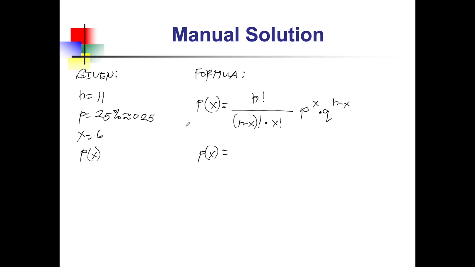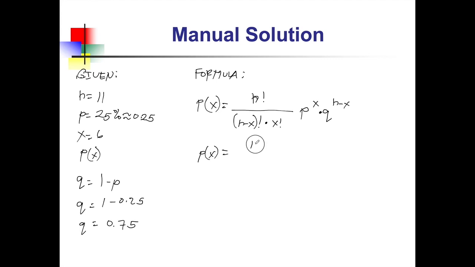We have no problem. As you can see, all the variables have their corresponding inputs except the Q. Again, for us to solve for the value of Q, that is 1 minus P. So, that will be 1 minus 0.25. And this basically means that Q is equivalent to 0.75. Okay, so N factorial.